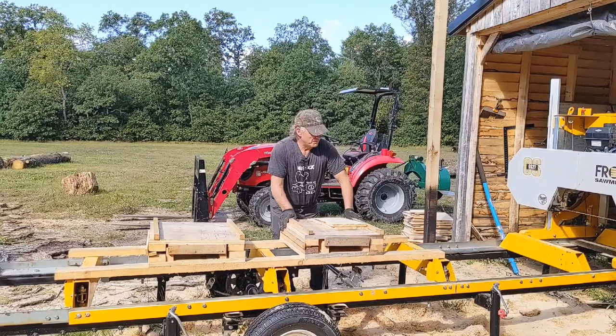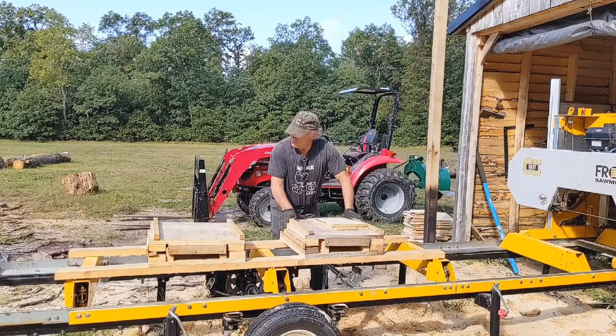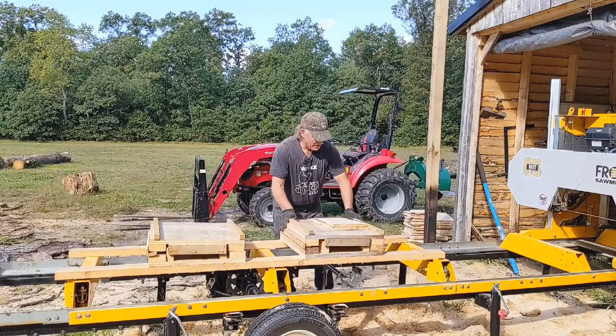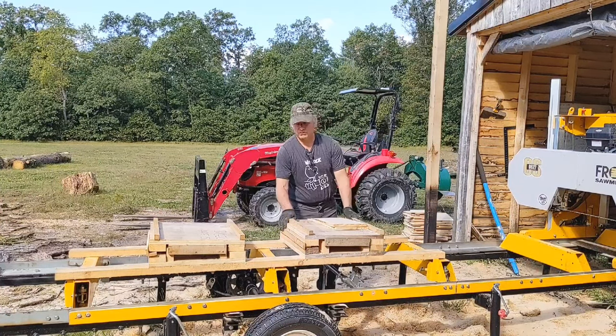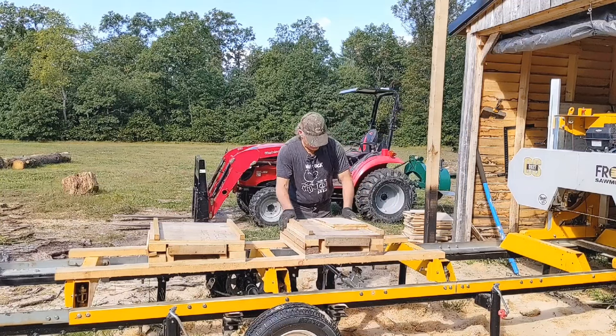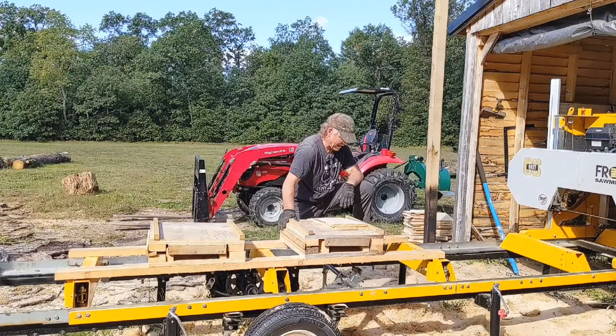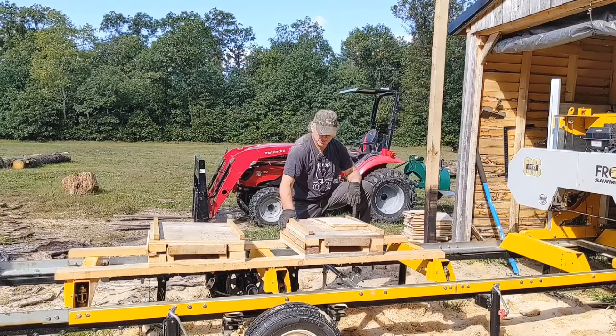Guys, it's not a failure. It's a proof of concept. It does work. I noticed at the end, I'll have to look at the video and see when it fell, the log dog fell off. This 2x4 is out too far to get anything on this one out here, unfortunately.